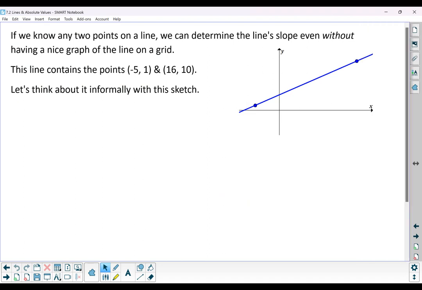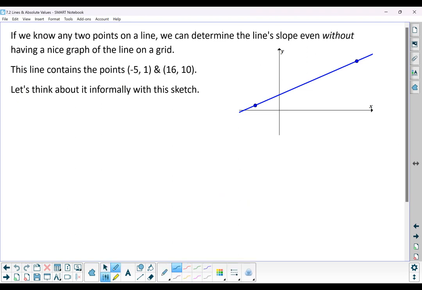We've talked about slope in the last lesson, but we always had a graph on a nice coordinate plane with a nice grid, so we could count the slope. So I want to talk about how to get the slope of a line if you don't have a coordinate plane. I want to start by thinking about it on a graph, and then we'll do it without a graph at all.